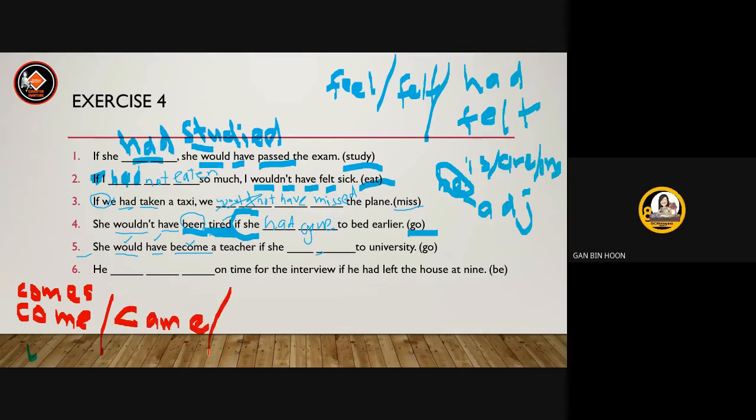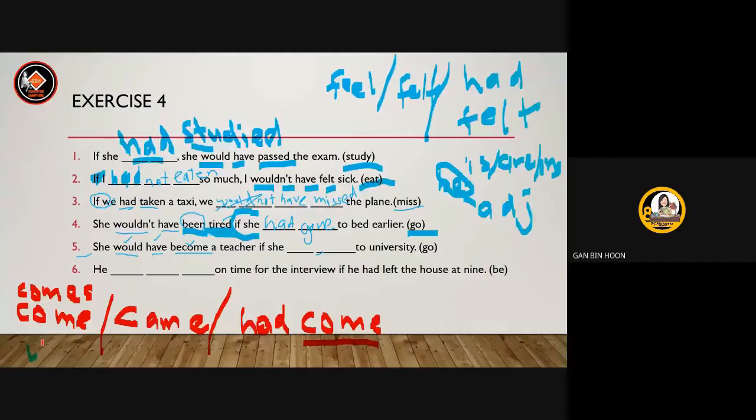Okay, tetapi past perfect, dia balik semula asal. Are you listening? Yes. Ingat tak? Remember the paper that I gave you, got the 3 columns? Original, then past tense and past perfect. Remember that paper? Yeah. That one you have to remember. So this is the answer. Comes or come is the present. Came is the past and had come is the past perfect. Teacher, dia balik kepada come. Kenapa balik? Don't ask me. That is a formula.